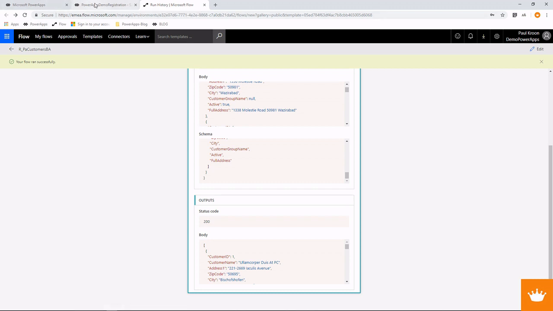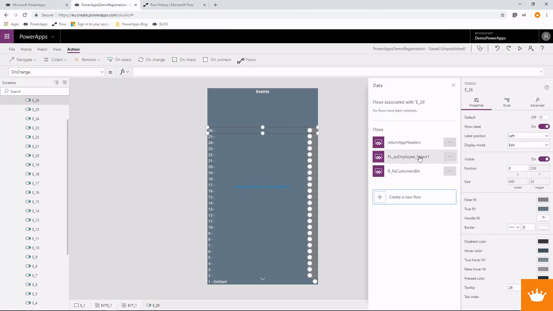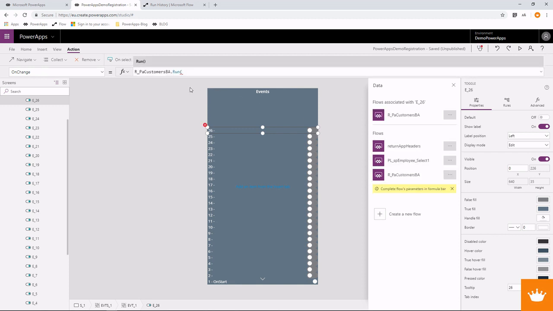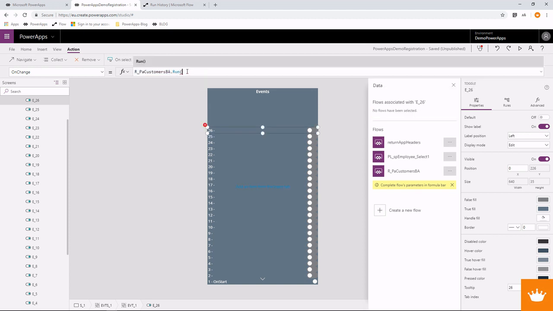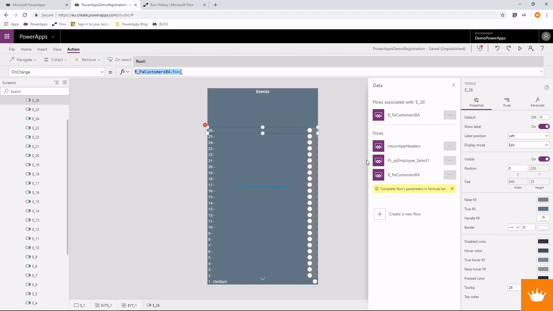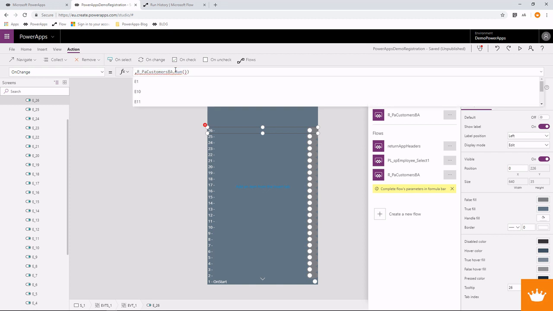So now we go back to PowerApps, to our collection, and then we're gonna see our PA customer BI, edit, to our flows. So here we see our flow dot run. Let's run. So it's brought in. We really have to edit first before we can use it anywhere in our app. So here we see at the top a run with a square bracket, so we don't need any parameters. And let's enter it. Go to the start. I always put in a comma here first and then go to the start again.